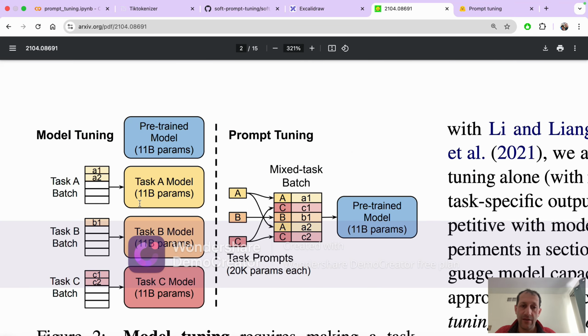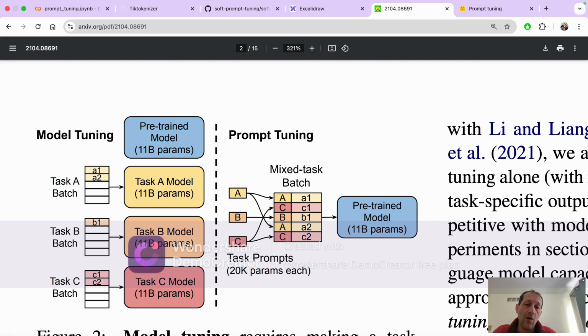If you look at the left, the world of model fine-tuning, let's say you have 3 different tasks. You take that pre-trained model, that blue model, and you essentially fine-tune 3 models out of that, 1 per task. And if your model has 11 billion parameters, you're gonna end up with three of that, 33 billion model parameters laying around. Now let's look at the prompt tuning. So in prompt tuning, you use the same model. Model parameters are frozen. So you still have those 11 billion parameters and no more of that.